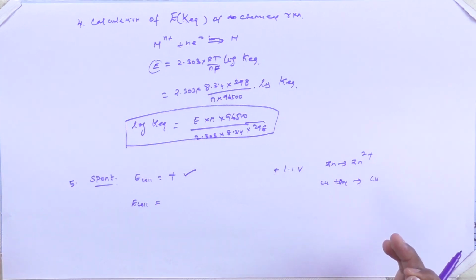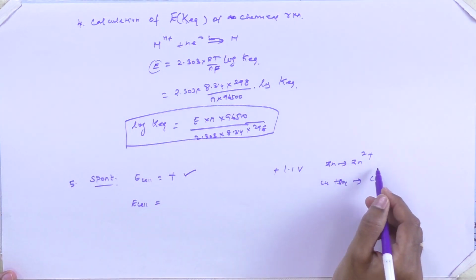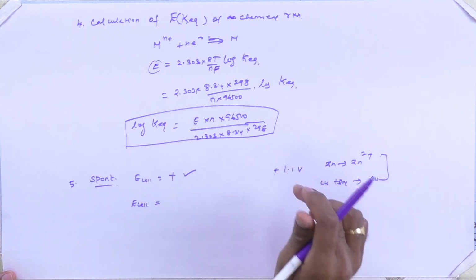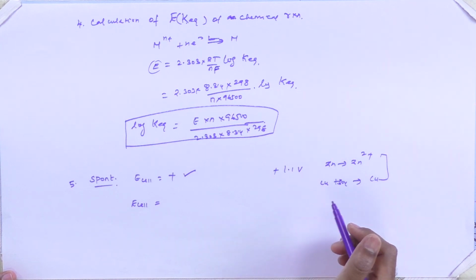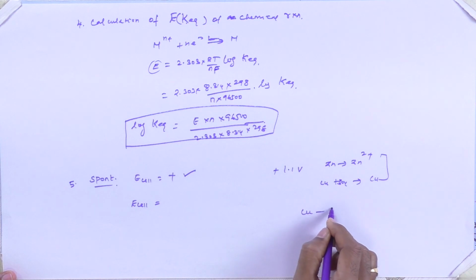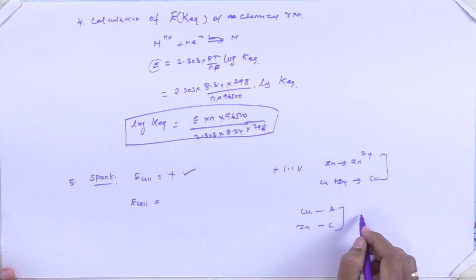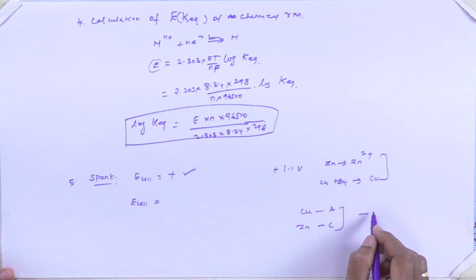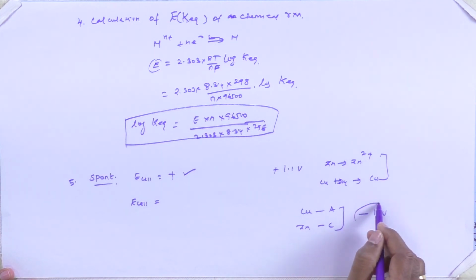When we couple both the electrodes through a potentiometer, we get the corresponding output of 1.1 volt. In other words, if you reverse the electrodes, for example if copper is made the anode and zinc is made the cathode, the cell reaction will be reversed. So we will get a negative output, minus 1.1 volt. In such a situation, the cell reaction cannot be feasible. That itself indicates the feasibility of the cell reaction.